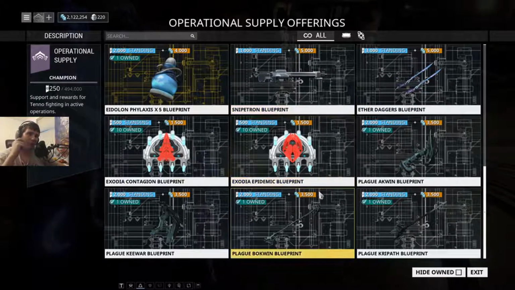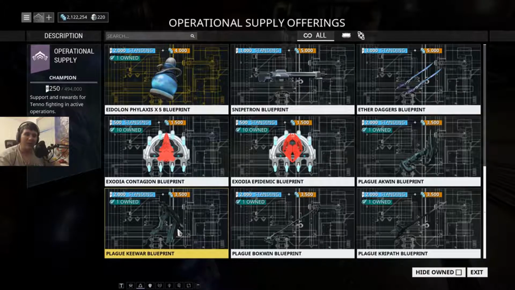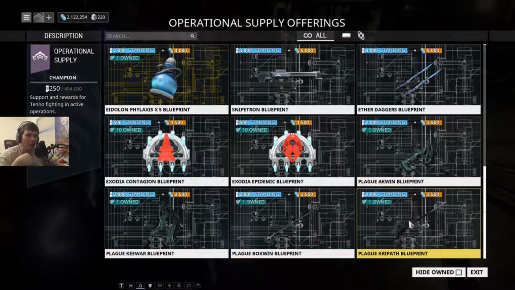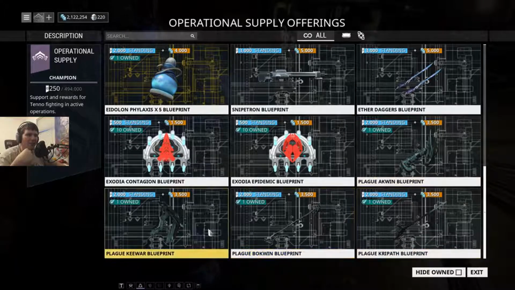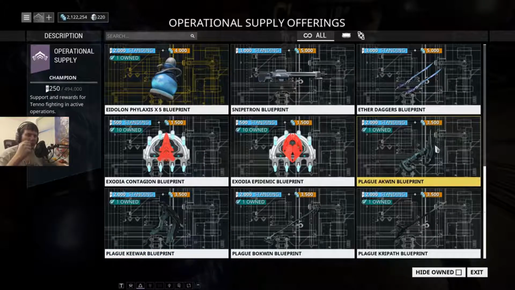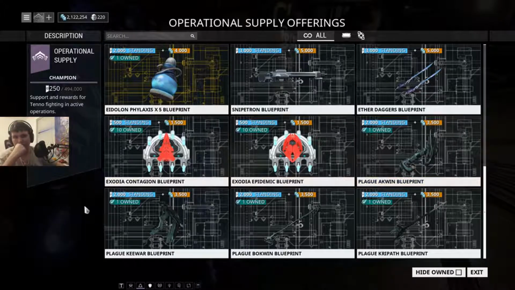A must-have for sure is these plague parts here. This is the only place to get these parts for the Plague Zaws. So I would suggest while you're doing the event to buy at least maybe 3 or 4 of these. It might take a while, but it is well worth having a couple of these blueprints on hand. These are not reusable. They will be used up as soon as you craft them and put them together with other parts. So I'd say definitely get at least a couple of these so you have them on hand.